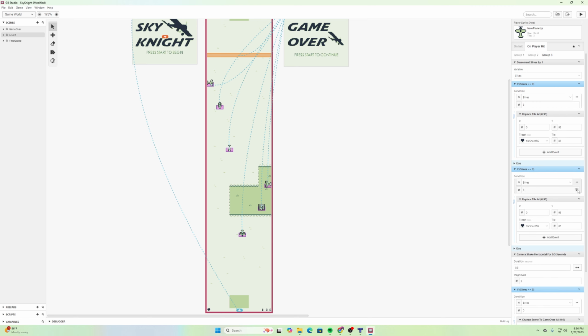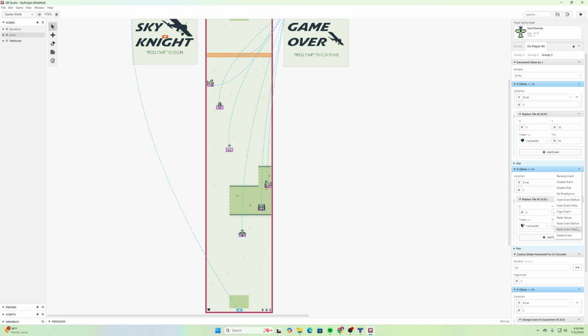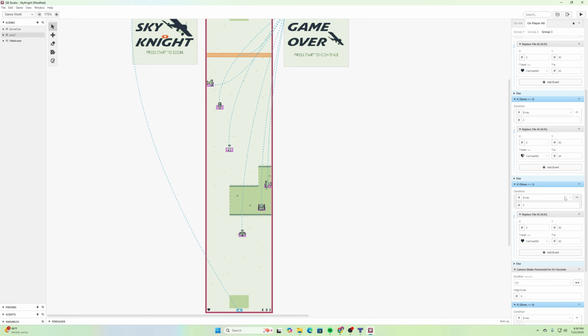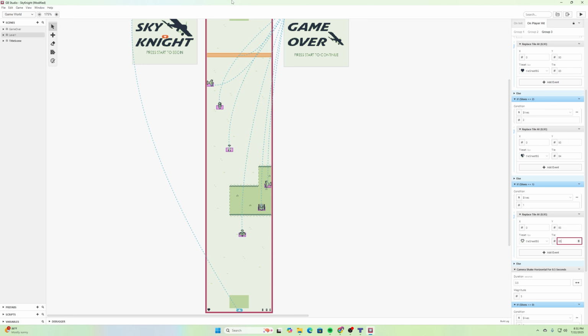And then we'll say if lives is equal to 2, then we're going to change it to the half full, paste event after again. And then this one will say if lives is equal to 1, then we're going to change the tile to 85, or the empty heart.